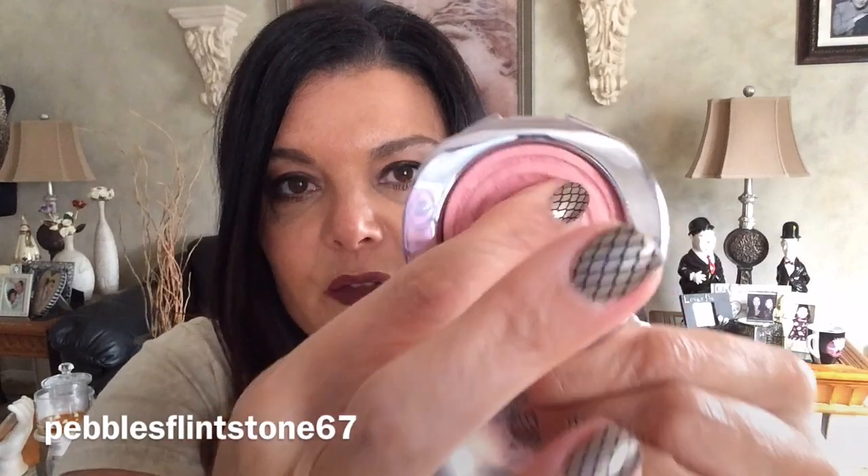The first product that I said I was going to finish was my Quo. It's a baked blush, made in Italy, and this is in the color Petal. This is a Canadian product line — Quo is a Canadian cosmetic line and it can be purchased at Shoppers Drug Mart. This was completely domed; well, mine had been flat when I started. But this is the metal part of it and this is just the residue left over. This is the color — I don't even know if you can really see it. It is kind of like Orgasm, but I think I like this better than the Orgasm from NARS. Let's see if I can show it on my skin. It really doesn't show up because there's nothing left. So I finished that.